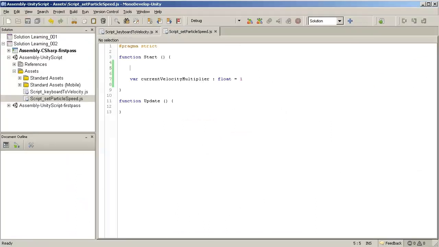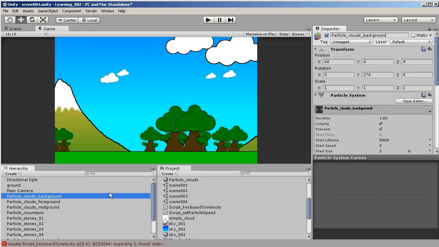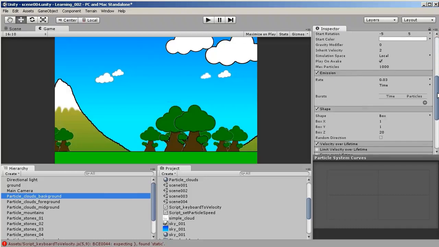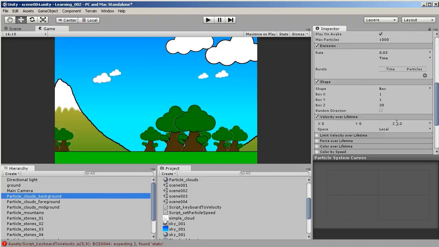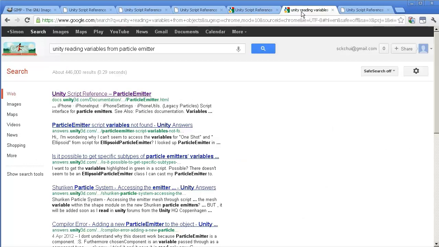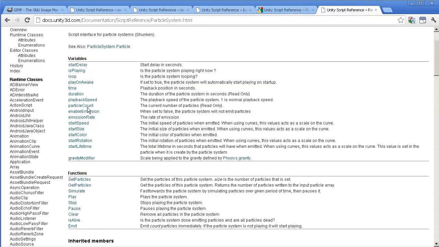Let's just double check this. So we want the emission rate, but velocity over lifetime, not the start speed, but the velocity over lifetime. So we don't need this anymore. We want not start speed, emission rate.